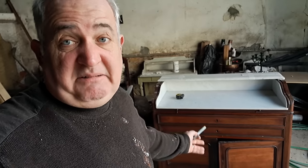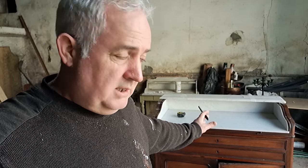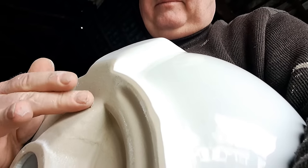A few weeks ago we bought some furniture and this was one of the items, which is a large unit with a marble top. I'm going to try and cut the top today to fit a wash bowl on and a tap to go with that. It's not just a simple hole for this basin, it's got an overflow channel, which means that it's more of a keyhole shape that I need to cut for it.